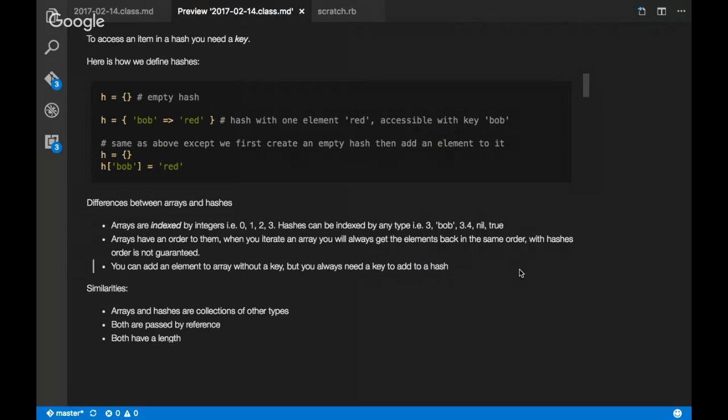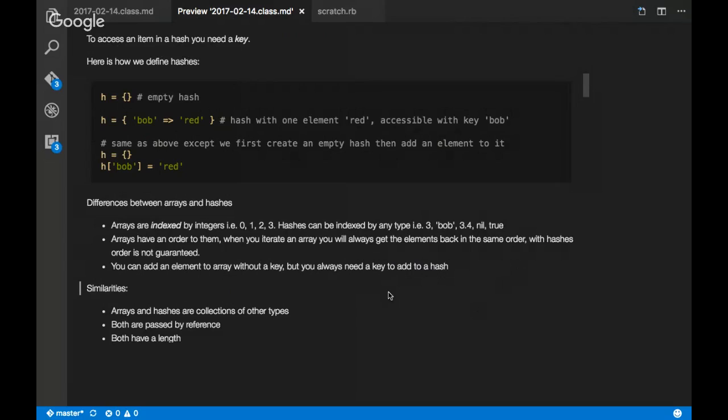What's going on actually inside the computer is hashes are stored in a very different way than arrays. We talked about how arrays are sort of like a linear series of data in the computer, and hashes have a whole different algorithm to optimize their storage, which is why the way that they come back can vary at any point in time, because reading them out, the data may have changed where it's actually stored.